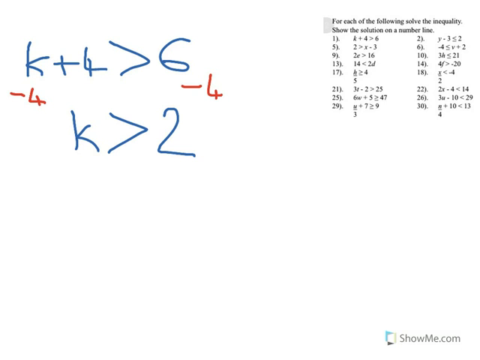It can't be 2 because 2 would give us 6 on the left of the statement. 2 plus 4 is 6, and 6 isn't greater than 6, it's equal to 6. And this question doesn't have a greater than or equal to sign, it's got a greater than sign. So that is our solution, k has to be greater than 2.